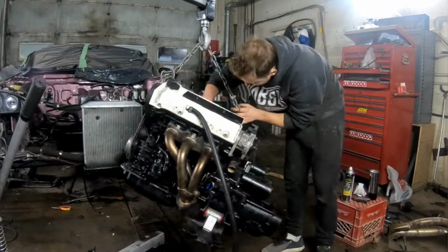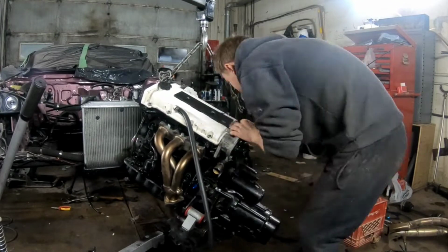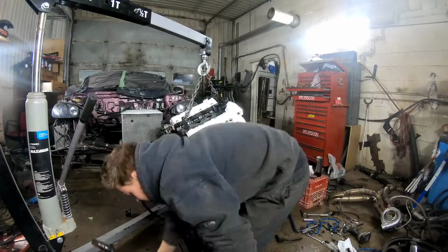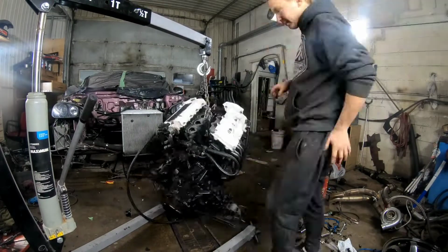Here, I'm just doing some cleaning beforehand, before putting it in, so I don't have to clean the intake part of the head when I've got it in the engine bay. I'm just saving myself a little bit of a headache, you know?